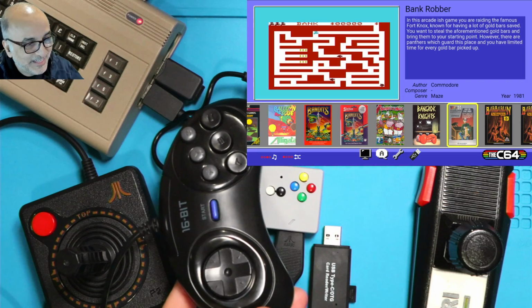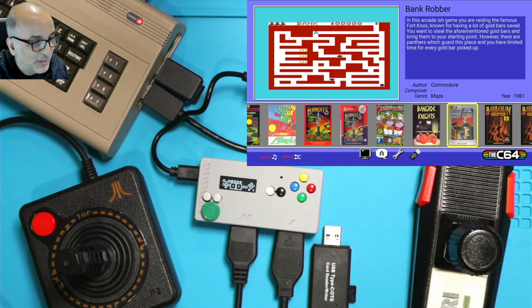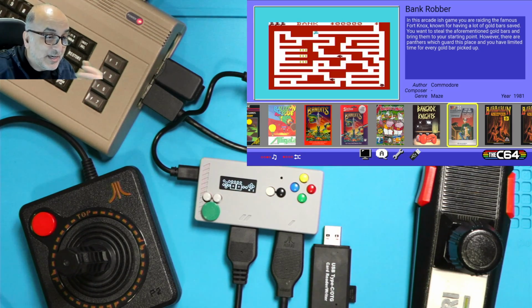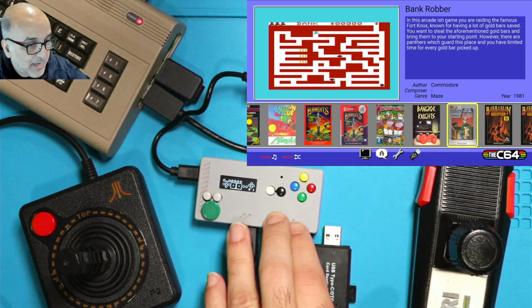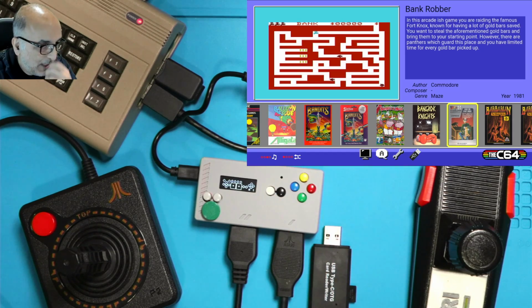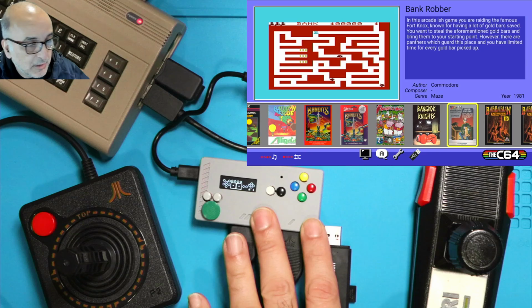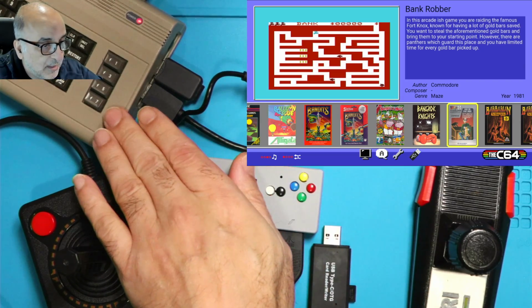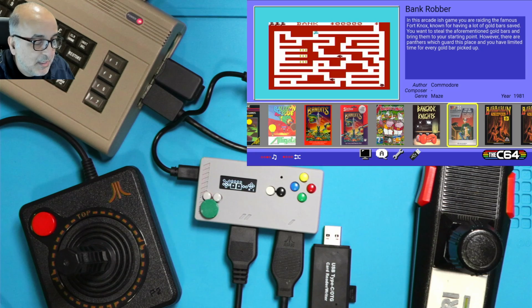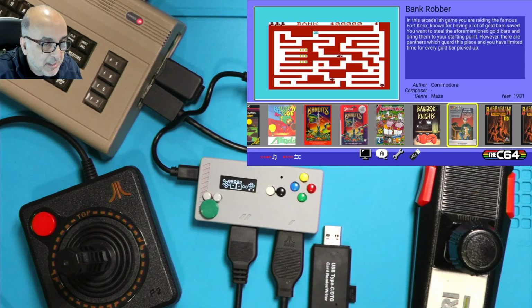This device can also work with, guess what? A Genesis controller. So even Genesis controllers will work with your Mini, and even ColecoVision controllers will operate as well. It does support paddles, but I haven't tried paddles with the Mini yet. I will probably do that at a future date. With paddles, there is mouse emulation on the device. I do know it works with Arkanoid on MAME. I have not spent a lot of time on the Mini with the mouse because of the latest firmware update. But let's get started, because I do want to show you how I got this set up.